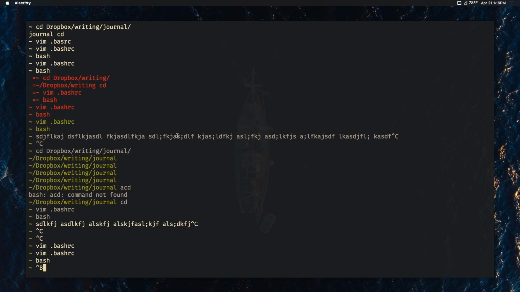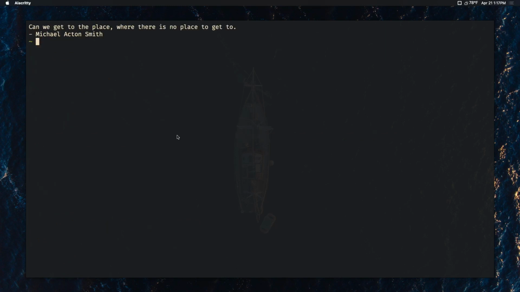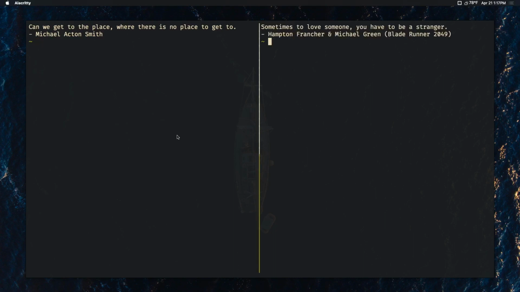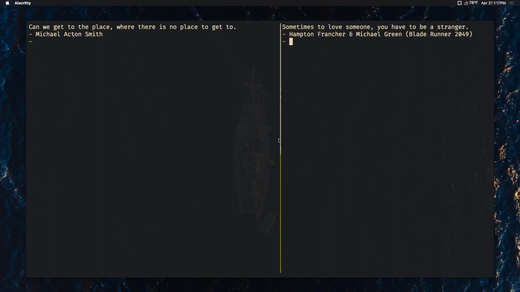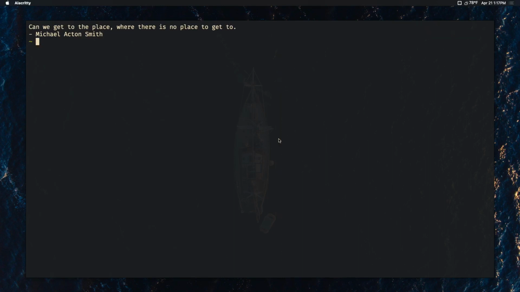Tmux is working perfectly, if I remember to actually attach to the session. Now we're all set. Bash prompt is working, Tmux is working, we can do splits and everything else that we'd want to do. We have mouse support working, got a new bash prompt, it's very simple, we built it ourselves, and I'm much happier using Alacritty.